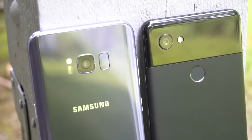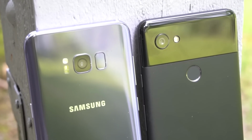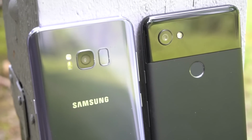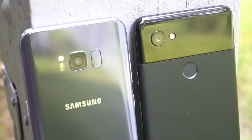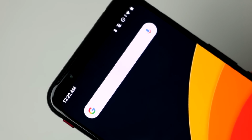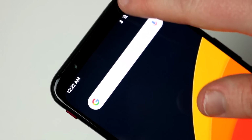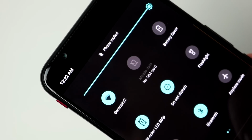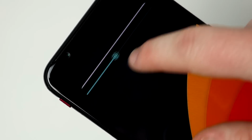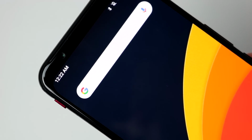The second reason is, in my opinion, a lack of refinement. When you get a phone from one of the main companies like Apple or Google or Samsung, you know that you're getting a smooth, consistent, reliable experience out of the box. There are no surprises. Now, this isn't always the case, and bugs and mistakes happen, but generally you know what to expect with those companies. Phones from particularly China are always more questionable because you don't know what to expect. Huawei is probably the most known from there, and that's mainly because of how much money they dumped into marketing recently. OnePlus is also a Chinese company, but they do have more of a presence in America, so they're much more known as well.